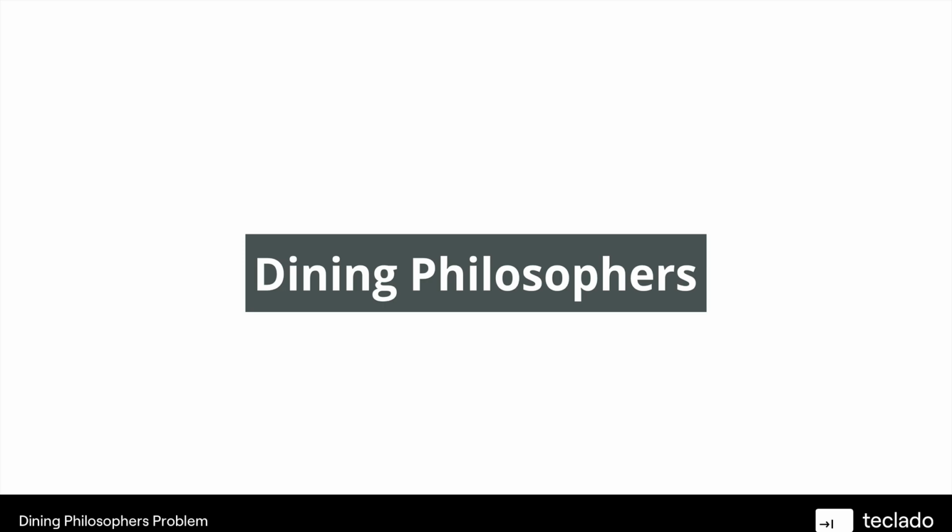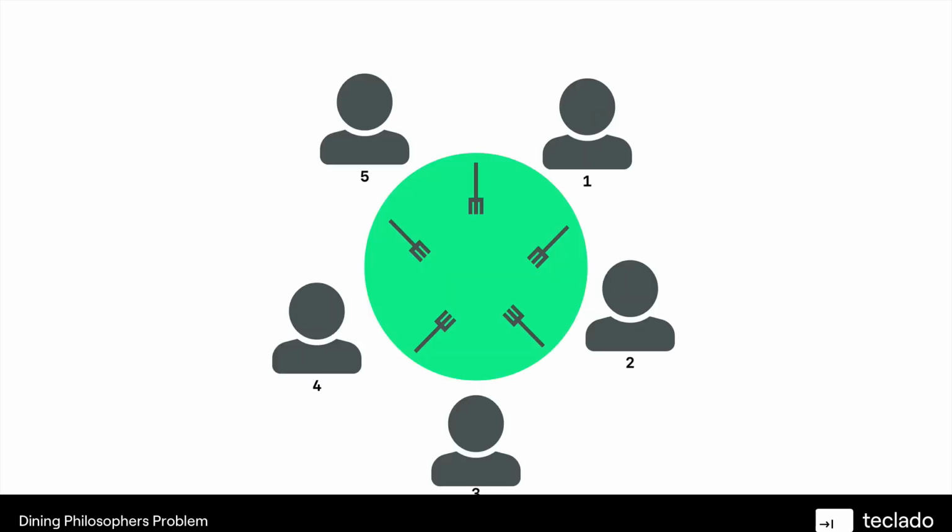So here we've got 5 philosophers sitting around a table for food. There is 1 fork between each pair of philosophers. So we've got 5 forks, 5 philosophers. And each philosopher has endless hunger and endless food. So let's say there is a lot of food on the table and they are extremely hungry. But in order to begin eating, one philosopher must have 2 forks, 1 for each hand. So as you can see, there are not enough forks for everybody to go round.